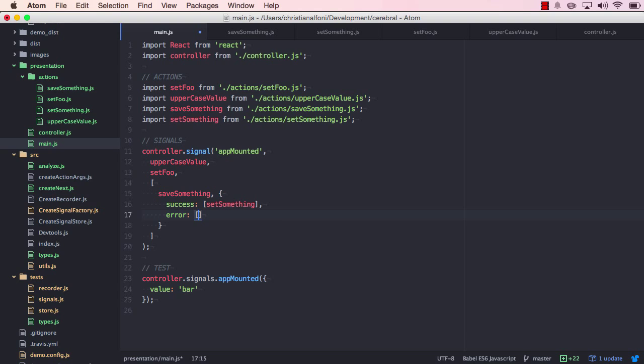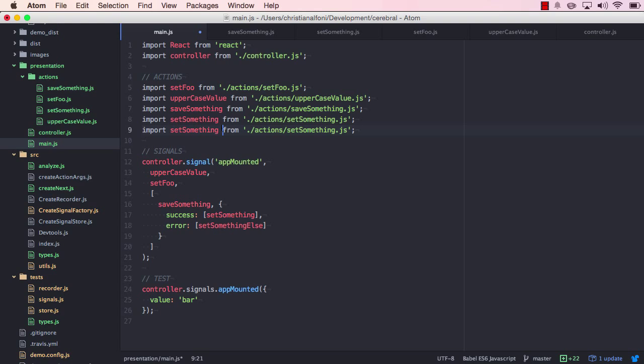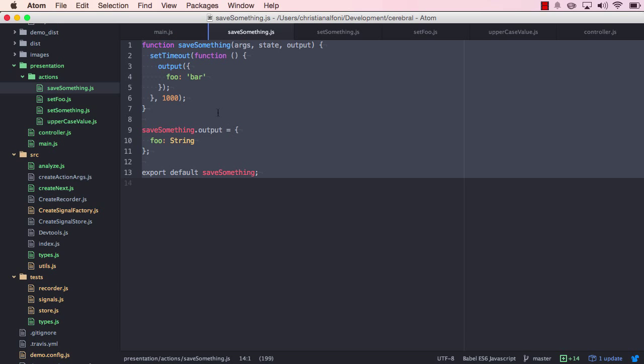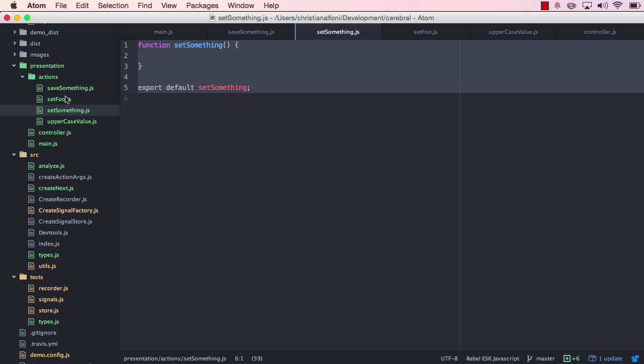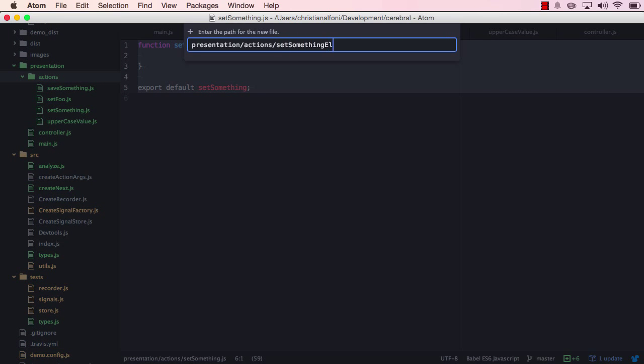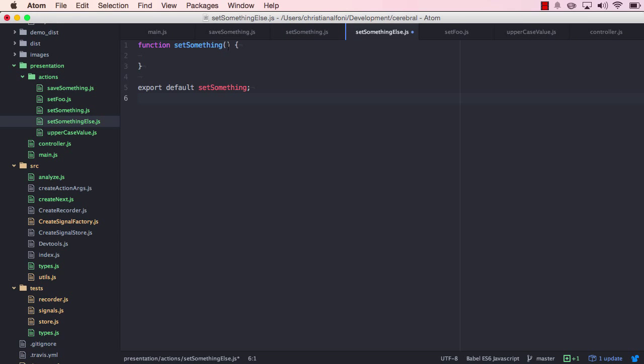And on the error, we are going to set something else. So let's just create that dummy action too. Set something else. And that was set something. And let's, oops, sorry, that was save something. New file, set something else JS.